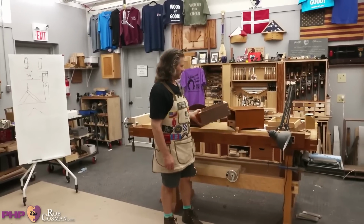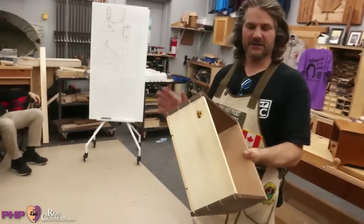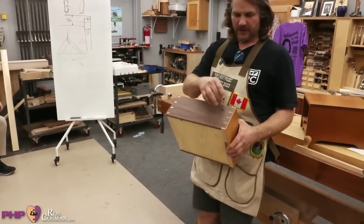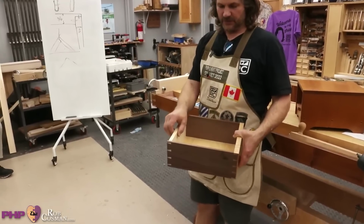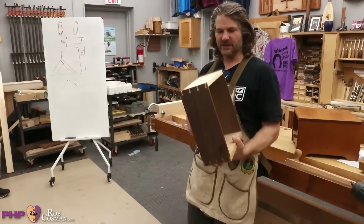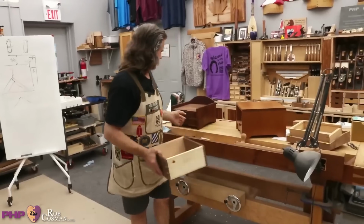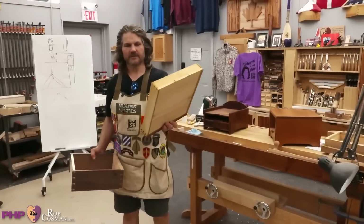Well, you're talking about that on the back? If you're talking about that on the back, I just do that because I use the exact same marking gauge setting here as I do here. And the drawer back is usually always going to be narrower than the drawer front. And I just like it when it comes out beyond that. Alan Peters didn't. He would always flush his off. I like them like that. I do it on all of them.